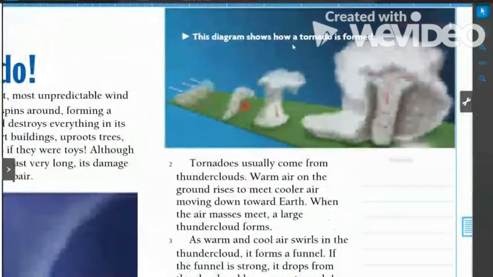Well, here is a graphic that shows how tornadoes are formed. It's a little bit blurry here. I think it's probably more clear in your text, but here you can see that at the beginning we have air moving in opposite directions on the land and above the earth, and that continues to happen as the air continues to move. It forms a spiral, and then it gets bigger and bigger. And then here you can see that the air on the inside of the tornado is coming up and out. On the outside of the tornado, it's going around, and it continues to do that. This has to do with warm and cold air.